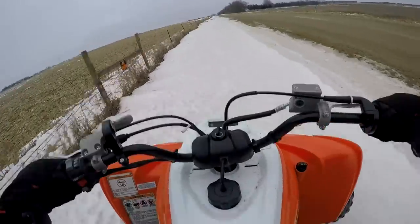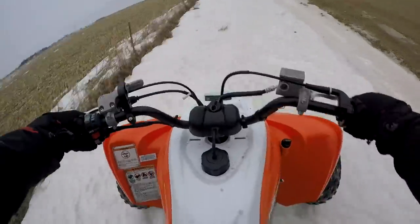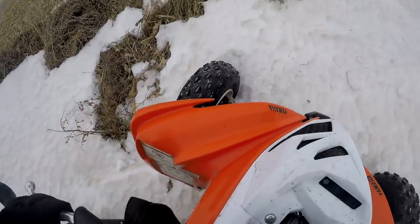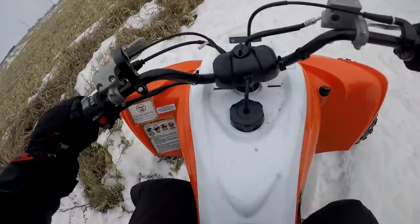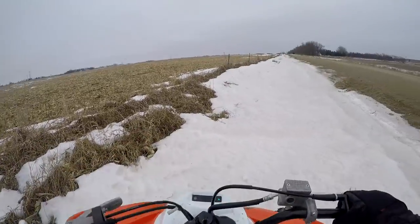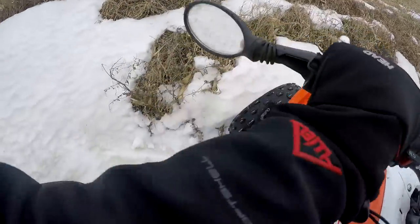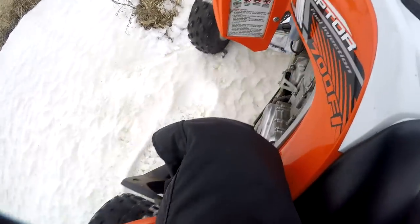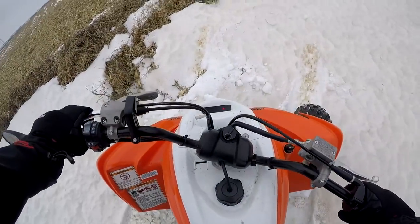Oh, dude, this thing is like, oh shit. I had a bad feeling about that. Should have given it more gas to try to ramp off it. We might be a little stuck. Try to back up. Oh no, we're good. We're good, we're good, we're good.